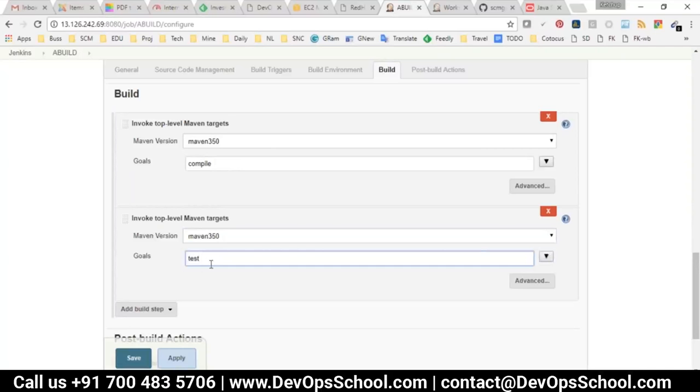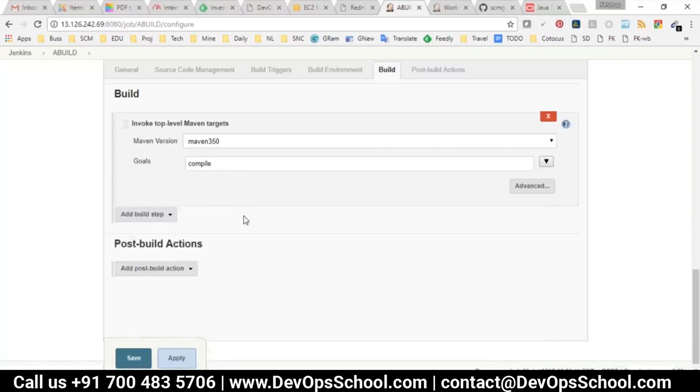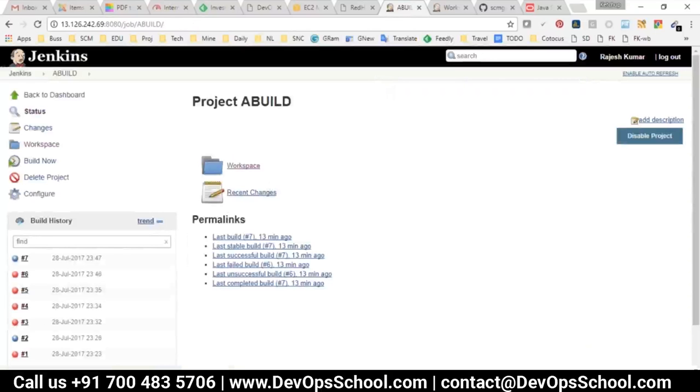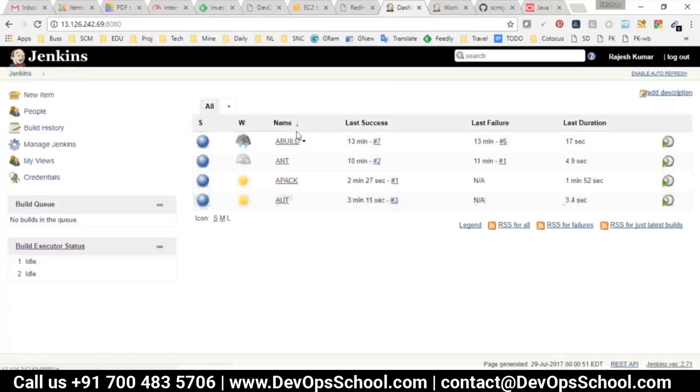Why? Because every time you want to do the compilation separately, packaging separately, deployment separately, whenever you need this kind of job to run in an independent manner, you can run it. But at the same time, you have to link all these jobs so it can happen in one go also.